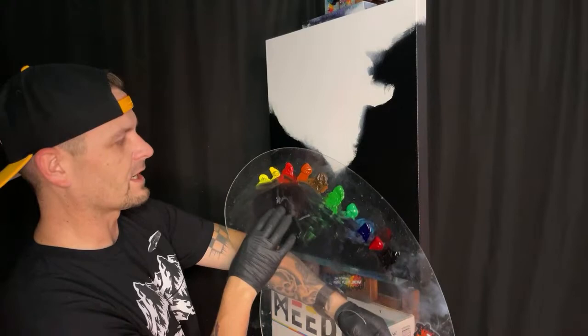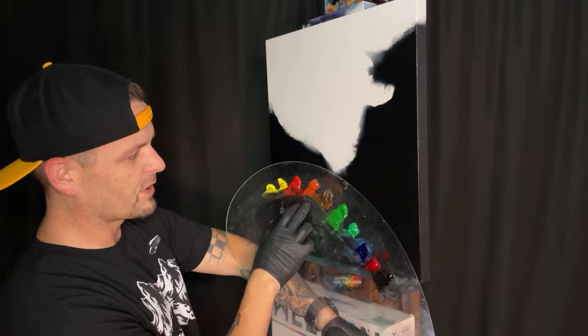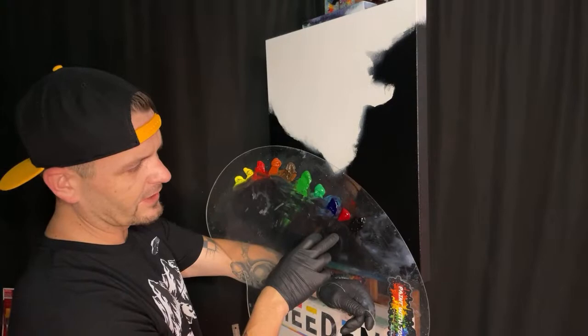We're going to be using some of the Meaden paints today. So we'll go through the colors that we have. I think that's their bright yellow, the mid yellow, red, burnt sienna, burnt umber, sap green, mid green, the ultramarine blue, their crimson, and the black.